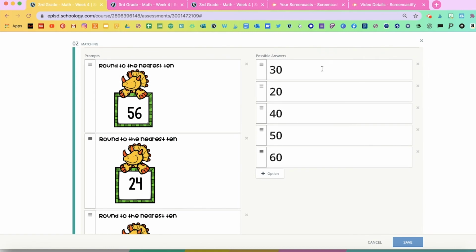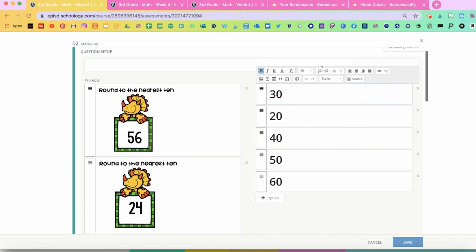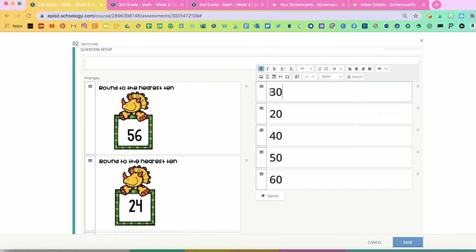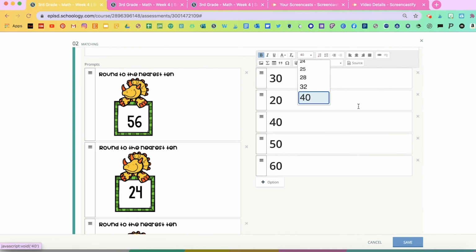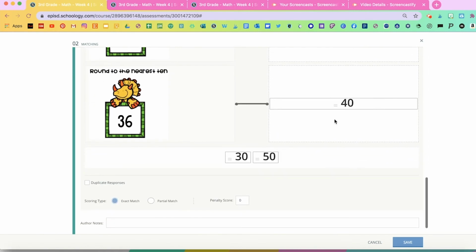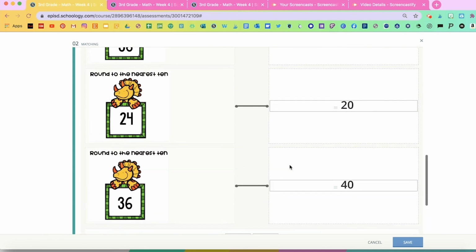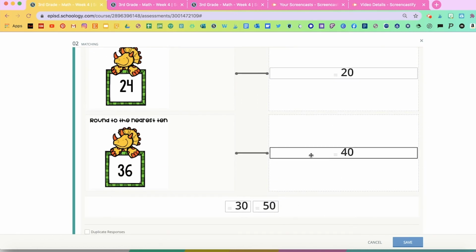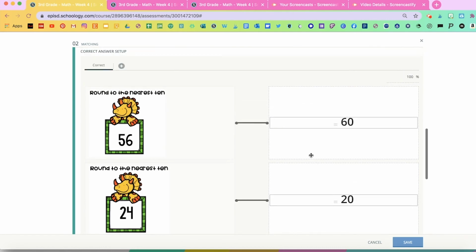And then on the left side, it had possible answers. Obviously, there's only 3 here, but I wanted to add more just to make it tricky. And I just simply clicked them on bold and did the maximum size that I could see here. That way they were nice and big. And then in the bottom, they all showed up here in the bottom, and I dragged them to where they belonged. That way when the students take it, it'll automatically grade it for them.